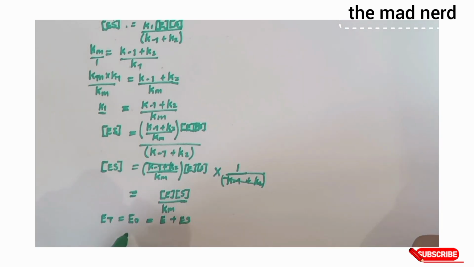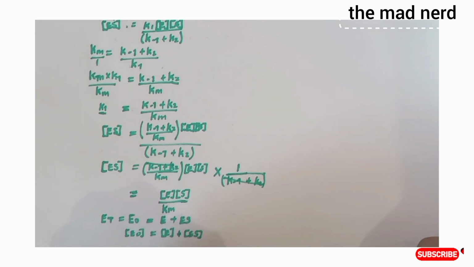So now let's introduce the concentrations, instead of the enzyme E naught only. Let's say the concentration of E naught is equal to the concentration of E plus the concentration of ES, because we are working with the concentrations over there. So now let's do the same to that. So now let's try to find the concentration of E only.